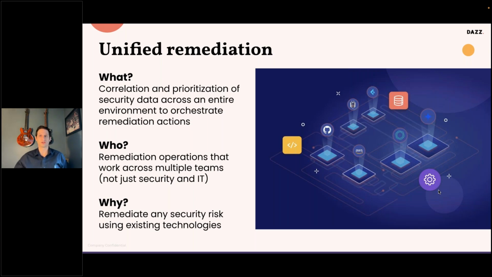So detection tools might have point features to try and fix an issue, maybe fix a configuration of a resource, but they obviously often don't fix the root cause of an issue. And that means a lot of these issues simply recur and they happen again. So a detection tool is often deployed on a single aspect of the tech stack as well. So you might have an EDR agent that is installed on laptops and workstations, and maybe it has certain fixed capabilities.